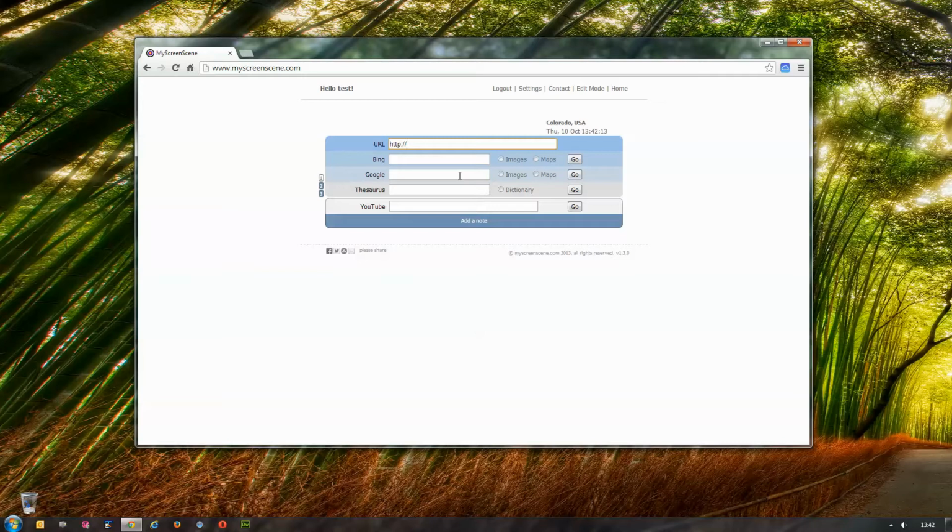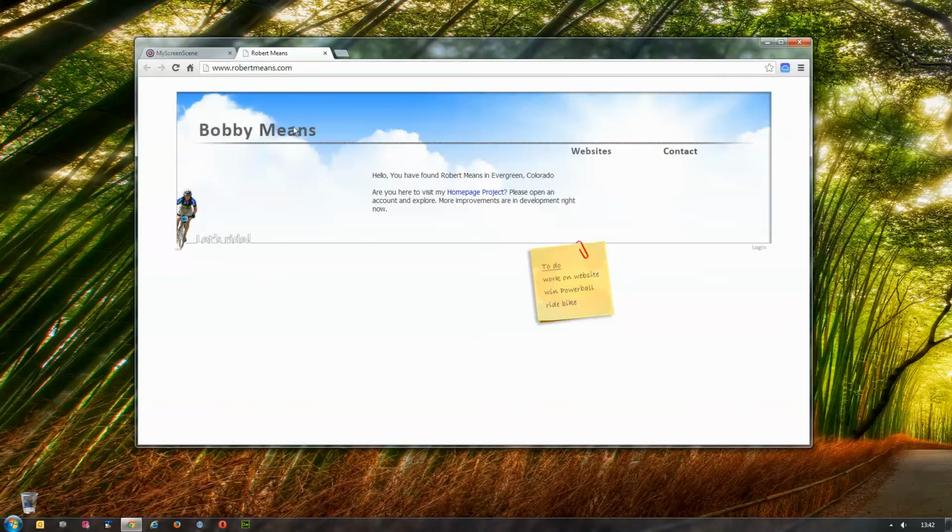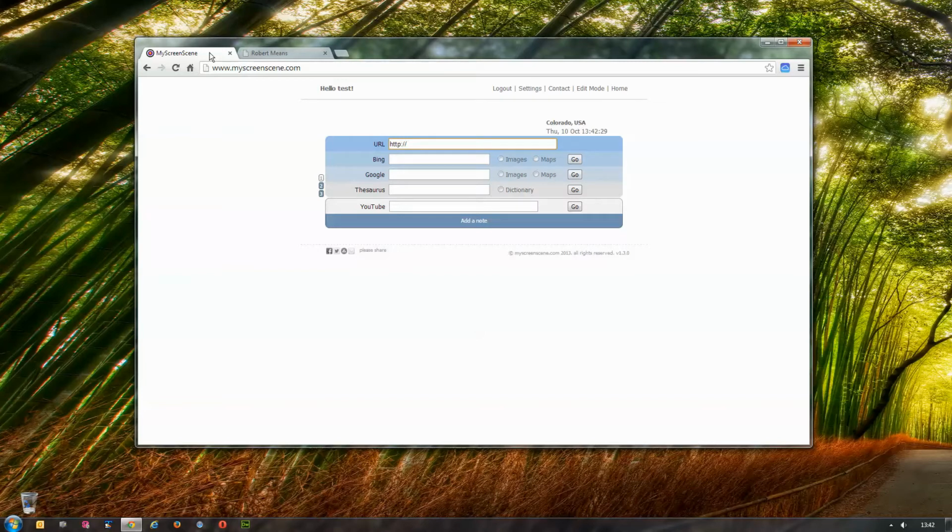And you'll note that when the page loads right now, the cursor is in a URL field, and say you knew where you were going, you could type in that website address, hit enter, and pow, it shoots the results into a new tab. Everything that My Screen Scene does opens in a new tab, and that's important, it'll become obvious in just a minute. But for now, let's get these search fields into an order that works for you.